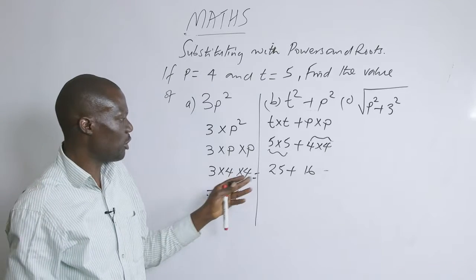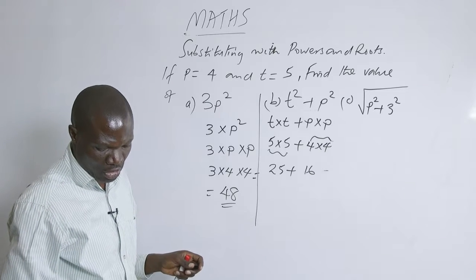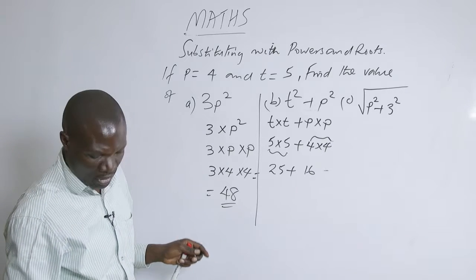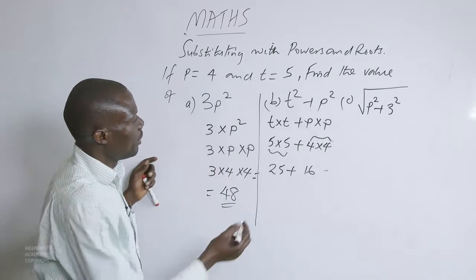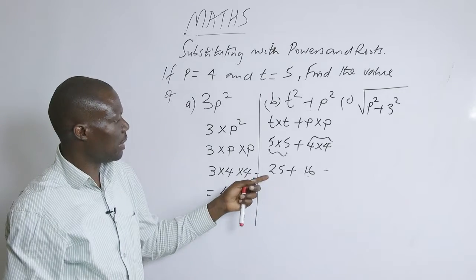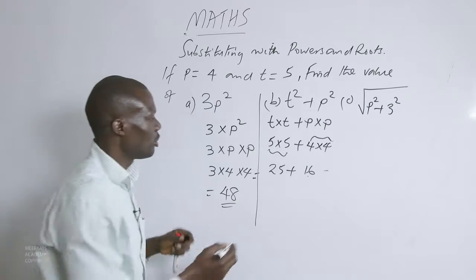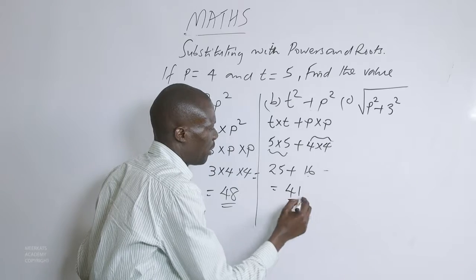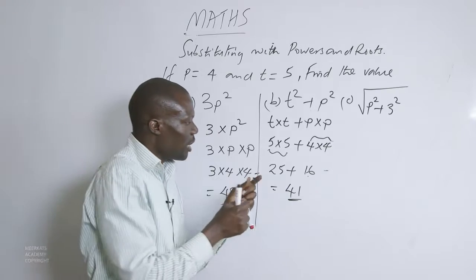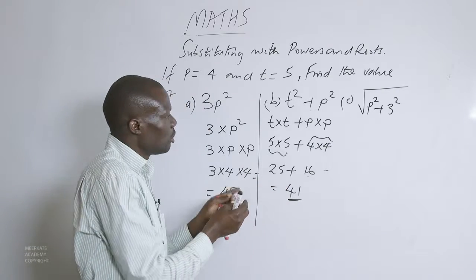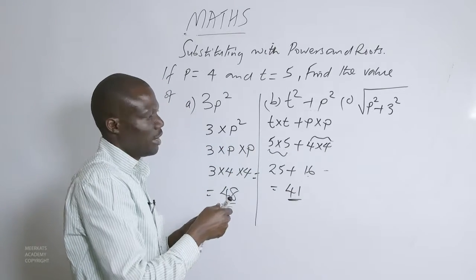So when you add, getting the sum of these two, you'll find that your answer is going to be a different number. Now, when you look at this, it is 16 and this is 25. So we are going to add 25 plus 16, which will give us 41. So what do we realize here? We realize that it has been easier for us to handle this because we dealt with the first operation on the left and then moved on to the other right.